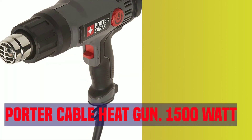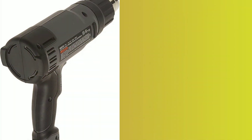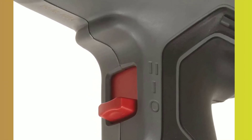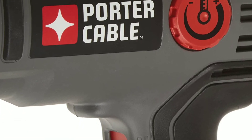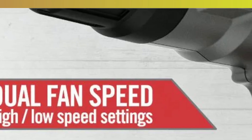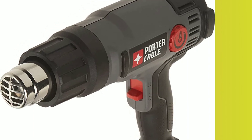Number 4: Porter Cable Heat Gun 1500 Watt. If you need a heavy-duty item for more serious projects, the Porter Cable PC1500HG is one of the better options out there. This powerful model has an impressively wide temperature range and we like that it has a dial to adjust between settings, allowing you to fine-tune the output for your project's needs. Of the pistol grip models, this is one of the most stable when used in hands-free mode, and it includes a handy loop for storage. The PC1500HG is one of the bigger and heavier items we tested, so it isn't the best if you're primarily doing smaller or more delicate tasks. It also doesn't include any diffusers or nozzles, although compatible ones can be purchased separately. For a top-tier heat gun for heavy-duty applications, this one is certainly worth checking out.